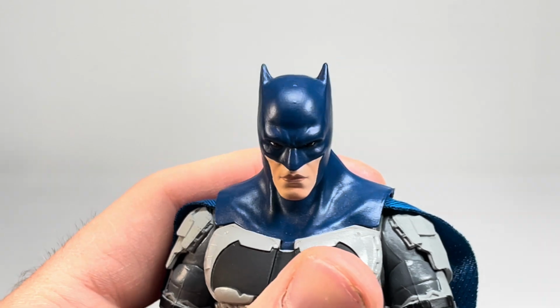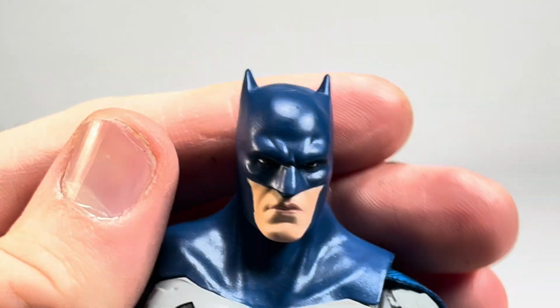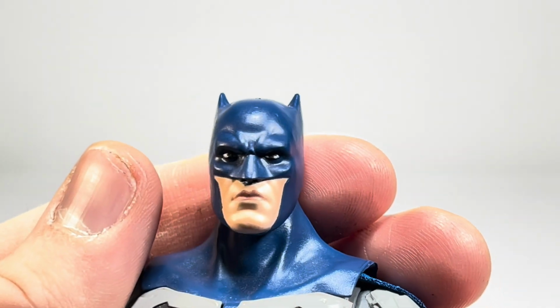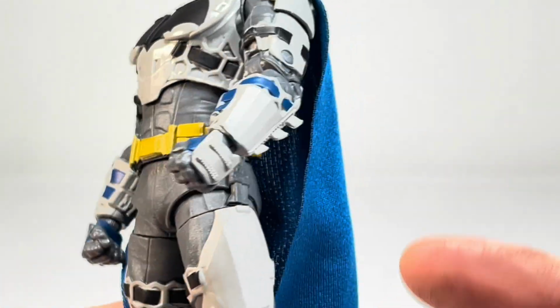But this dude doesn't really have a whole lot to offer. He comes with a pair of trigger finger hands. I don't know if that's the exact same setup that the original figure came with. You can see the eyes are nicely painted for what they are, I guess. There's just not a whole lot going on.